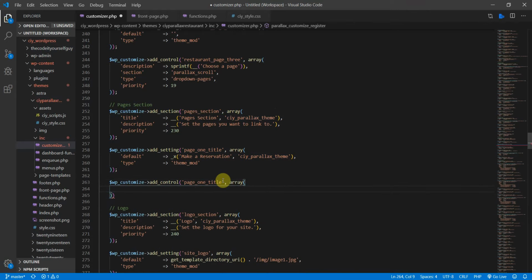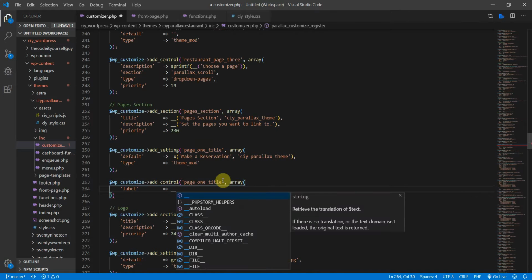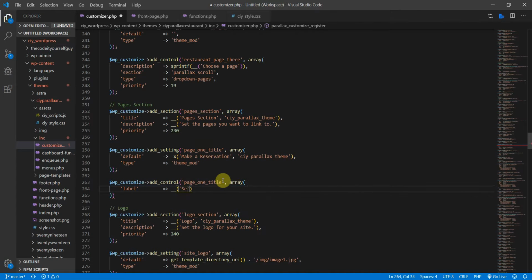The first thing we need is a label, and the label should be set the first page. Then let's put in the name of the theme, copy and paste.